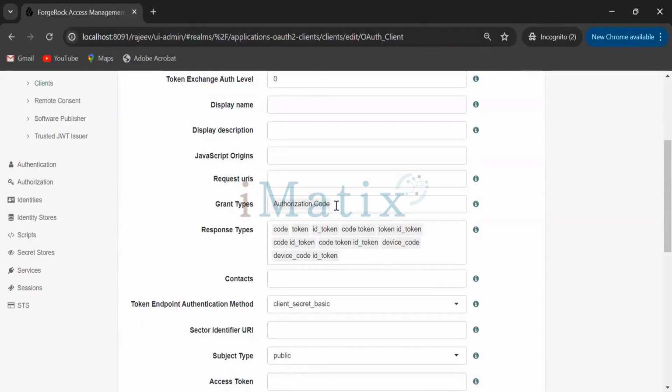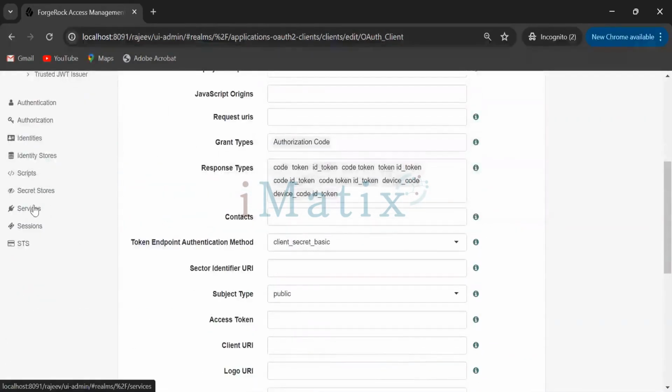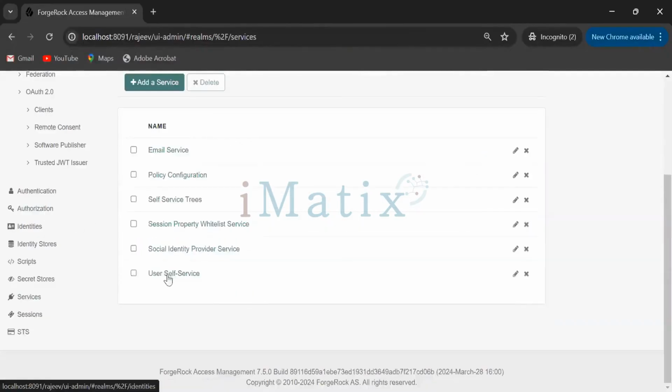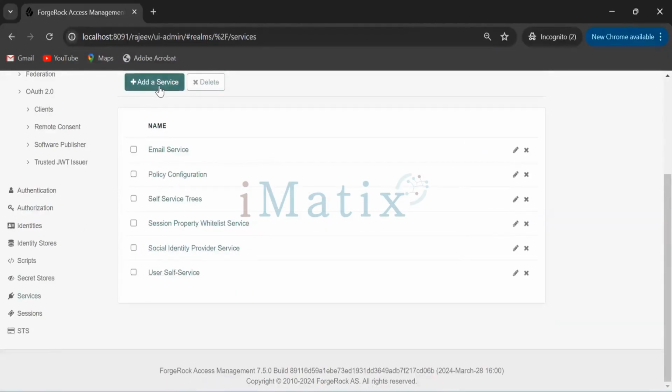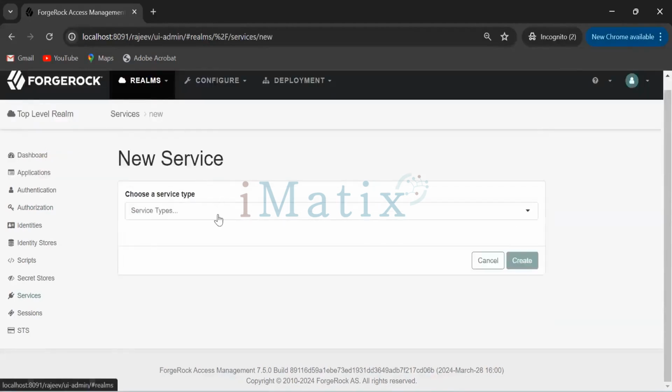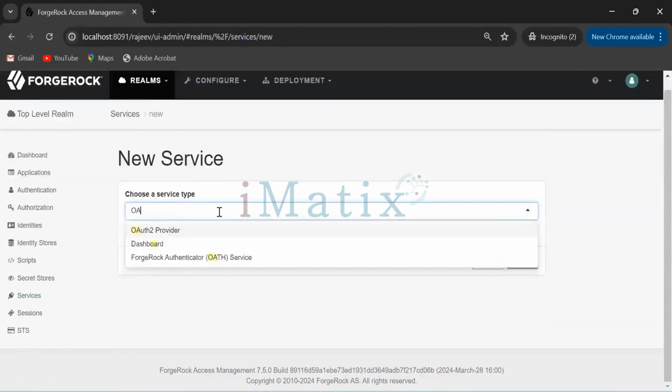This is the one auth client we have created. For this one, we have to create an OAuth 2 provider as well, to give access for this auth client. Go to the services. We need to enable the OAuth 2 provider service. Click on the first one.